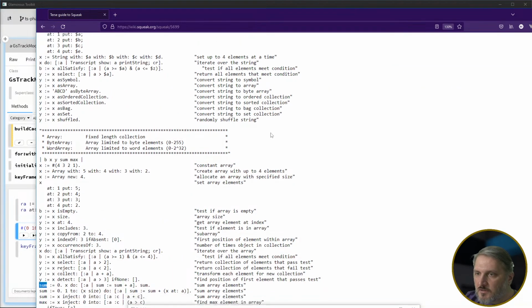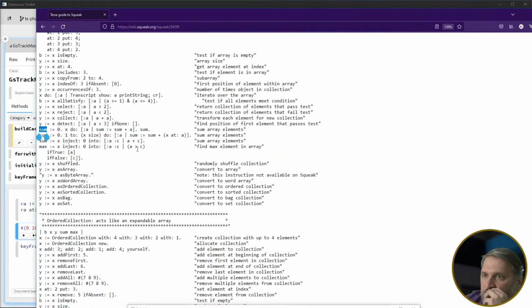Sum. Select, reject, collect. I guess you could use collect with a temporary variable that you closed over.